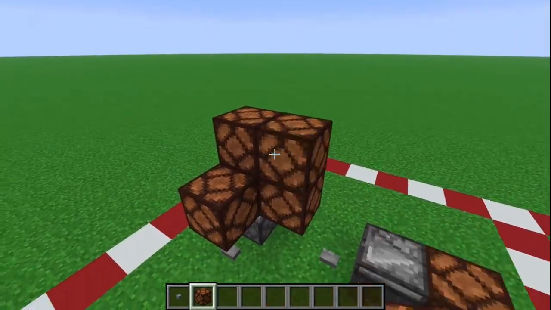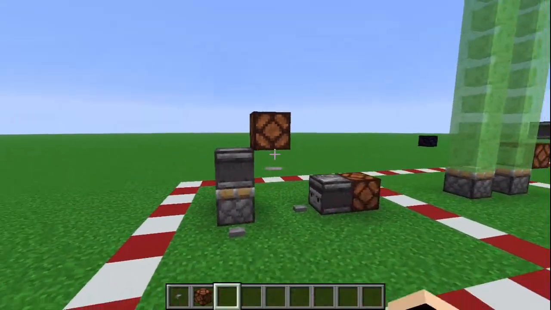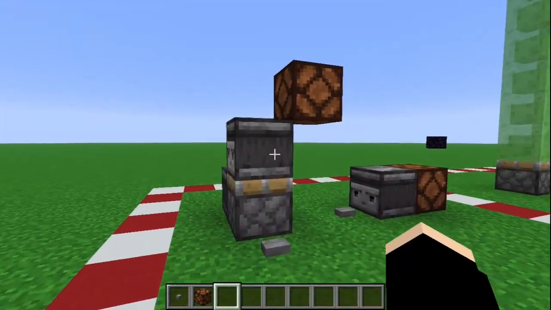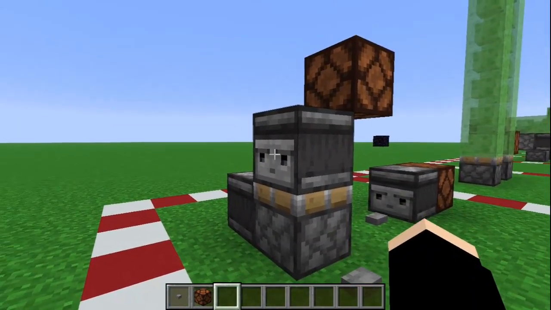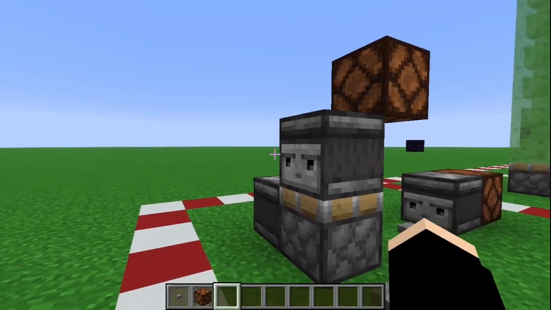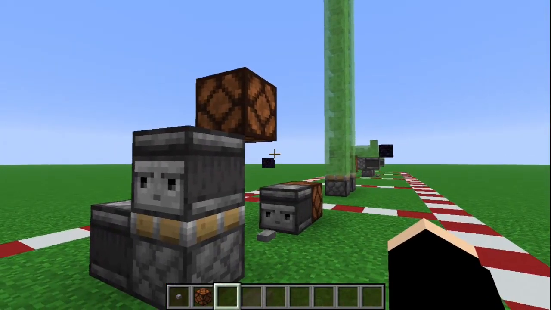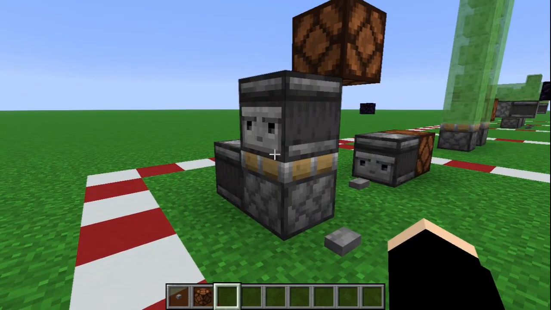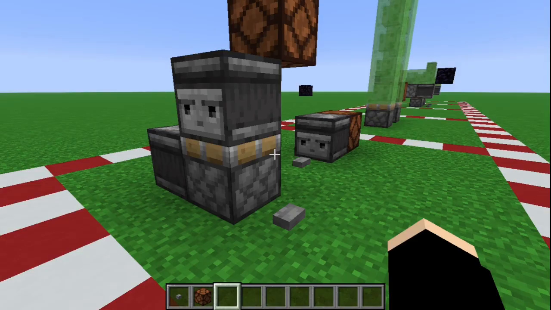You might already know what I am trying to say, but there is also a mechanic that if an observer moves, even though the block in front of it in practice doesn't really change, because here we have air and here we have air too, the observer also detects block states and coordinates and other stuff like that.